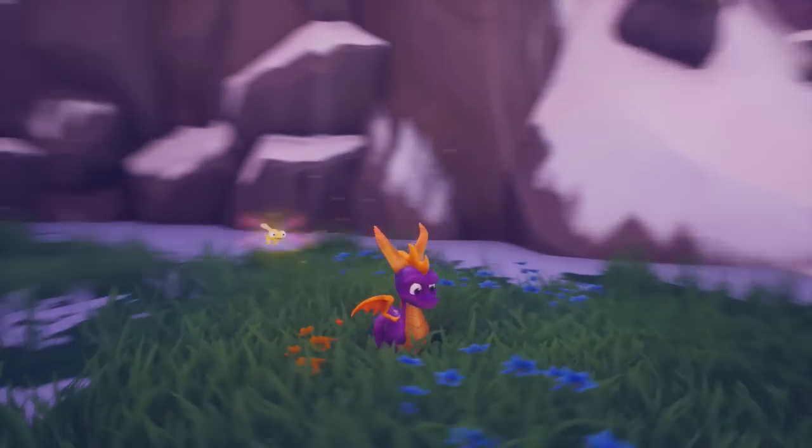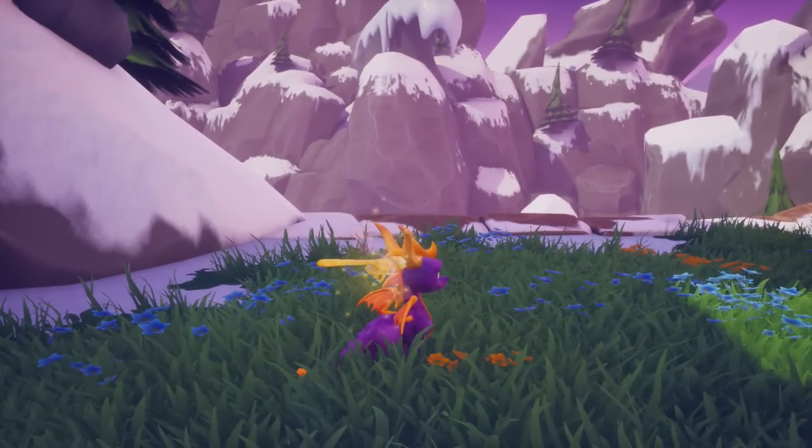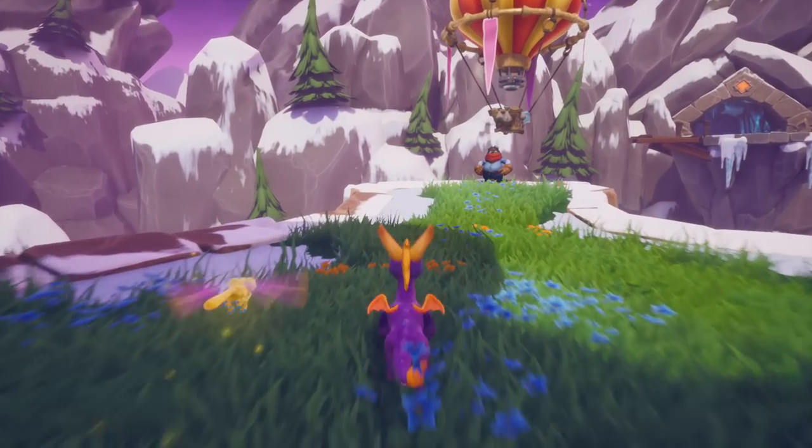Today we are moving on with Spyro the Dragon. We're about 50% through the game, and now we're moving on to the fourth overworld of the game.